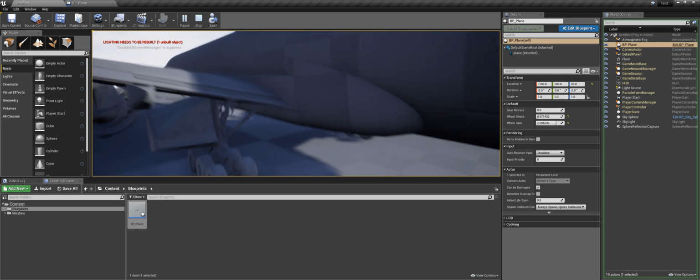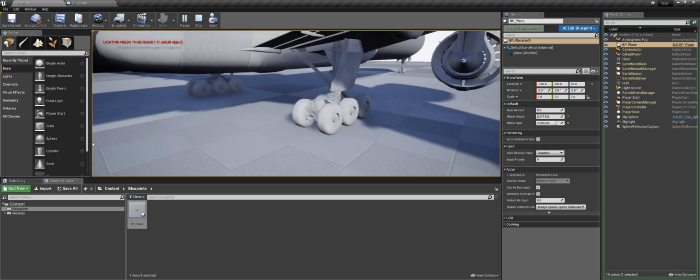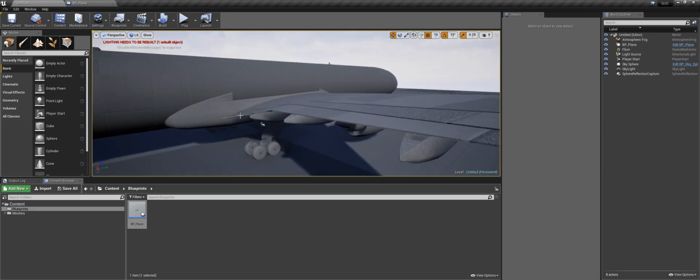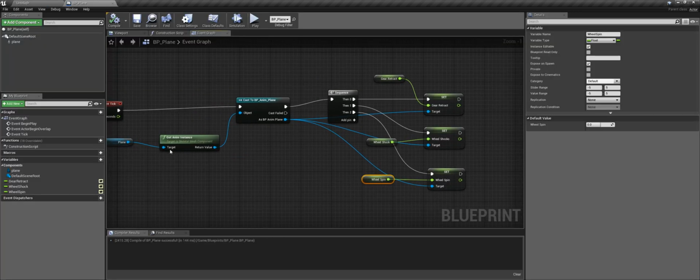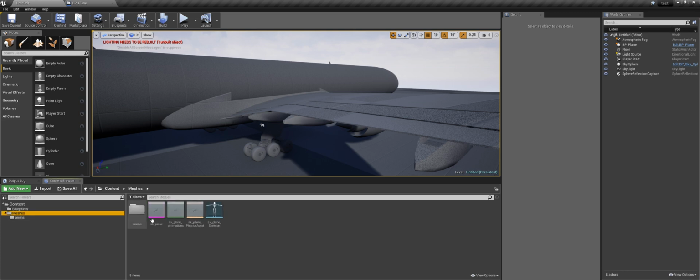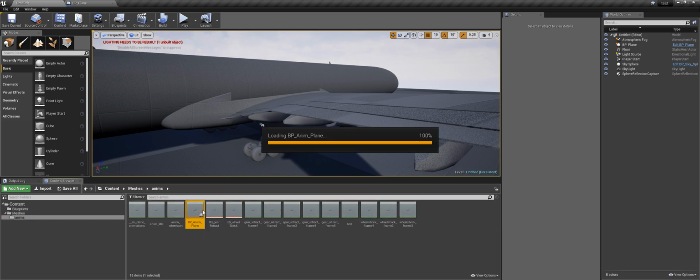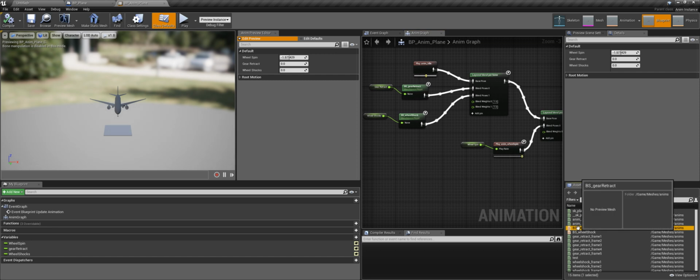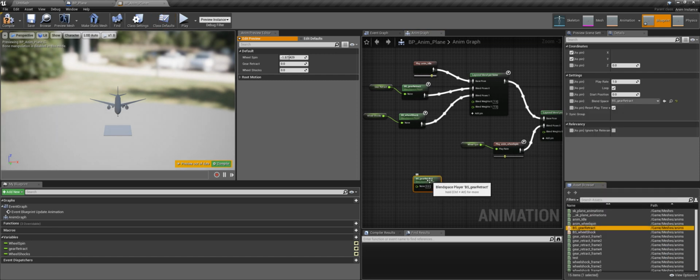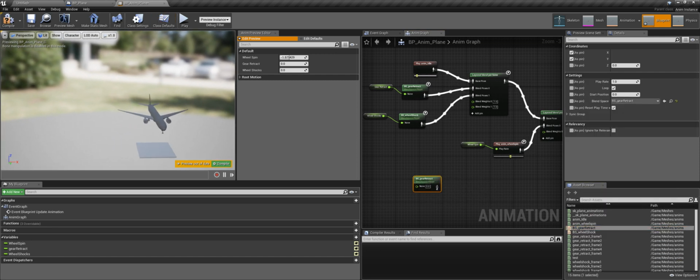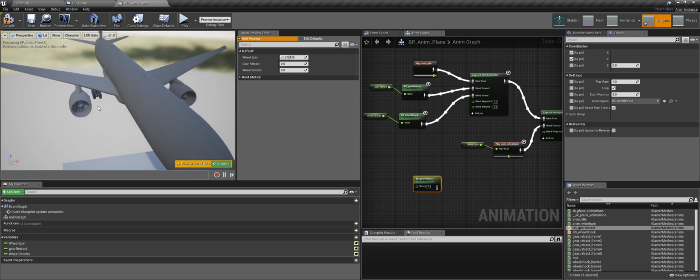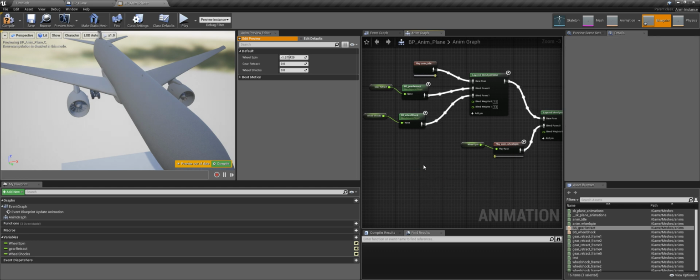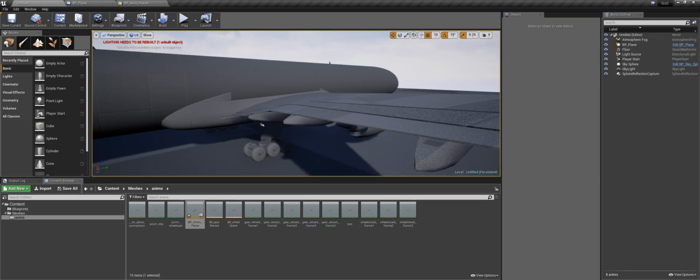The rest of the parts are done exactly the same. So for example, if you wanted to animate the flaps and whatnot, you would go to your anim blueprint and create a new blend space for every part that you want to animate. So if you want to animate the flaps, the tail flaps, the engine spin, you would have to create a blend space for each of those parts. So for the right engine, you create a blend space. For the left engine, you create its own blend space, and you do it the same way that I taught you earlier for each of them.